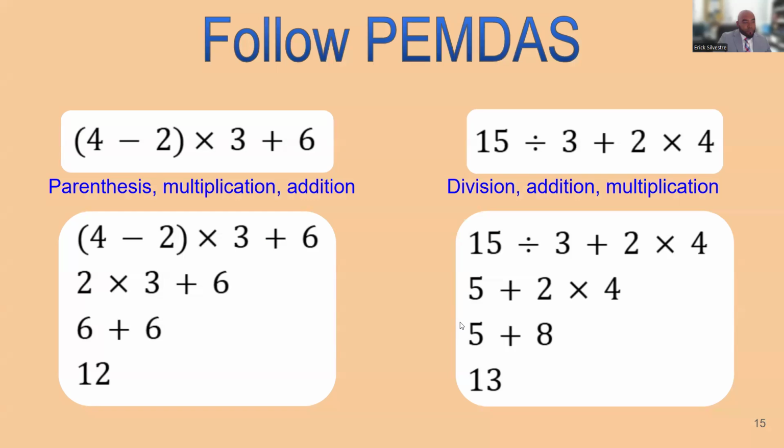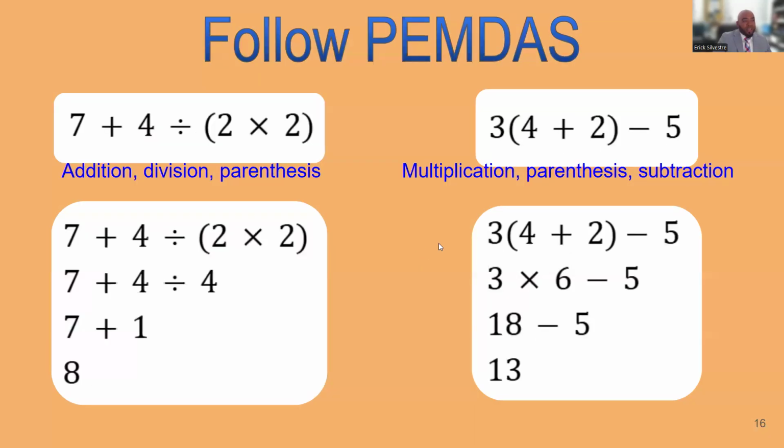Okay? The last two. If I look at the operations that I have, when I look at it from left to right, I have addition, division, parentheses. Okay. And according to PEMDAS, I know that I have to deal with the parentheses first. Okay. So now, if you notice, there's nothing outside of the parentheses. Whenever the coefficient is not there, that is always replaced by the number 1. All right.